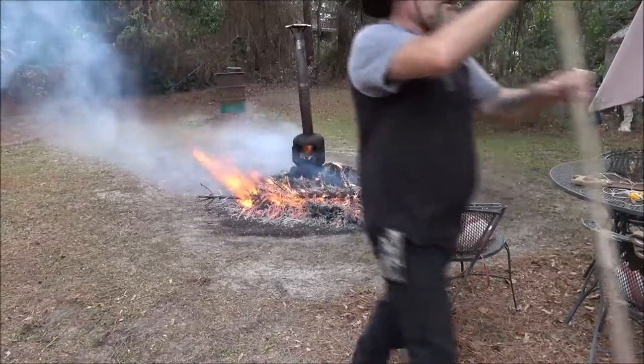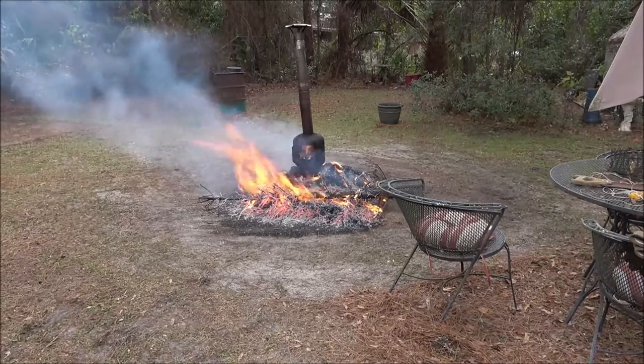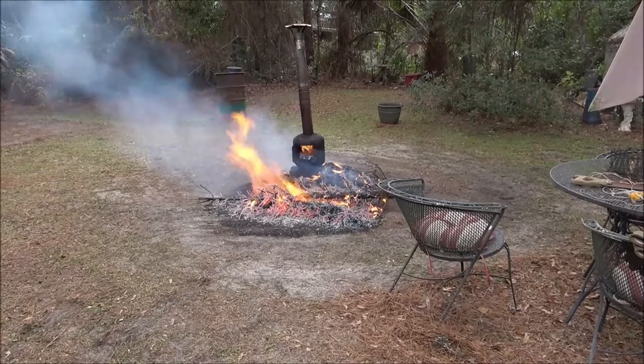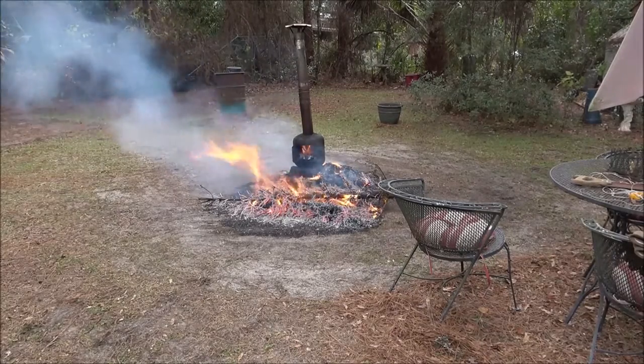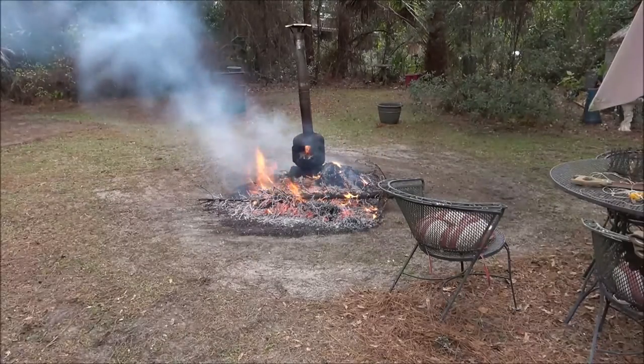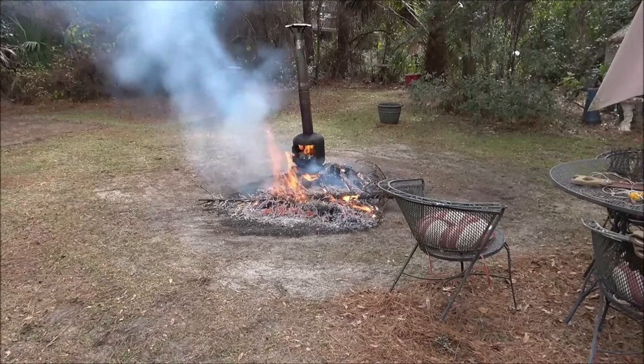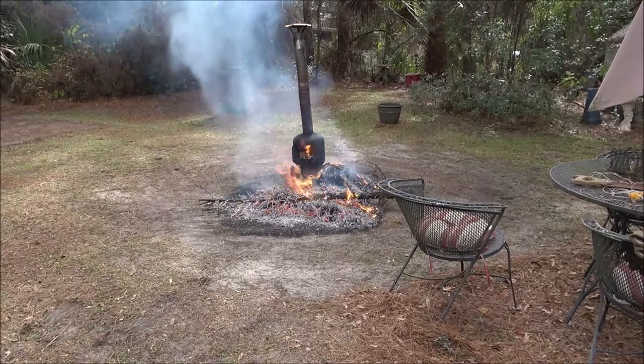Good enough, right? Alright. You put some more screws around the bottom of that. I made it so I can just pull it up out of there, and I just got some screws to hold it from falling down in. I only got three in. I should put two more and it'll be more level. And that's it. That's a tree.